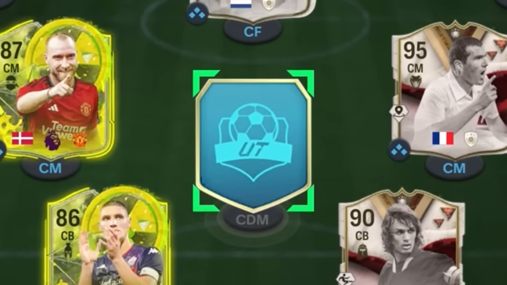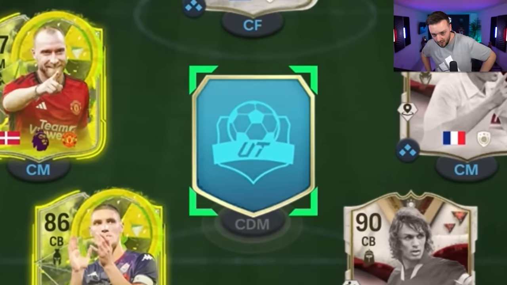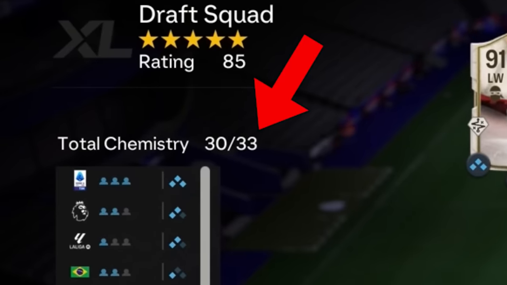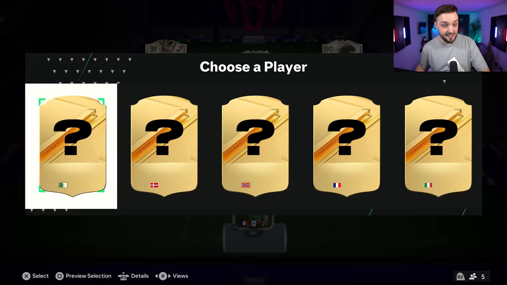This is it, the final position, the CDM. It's been sitting there the whole video, and it's not the end of the world if it's someone terrible because we have some players on the reserves and bench that could help us get that maximum 33 chemistry. The question is, is the luck on my side? No. Oh, no. No, no, no.